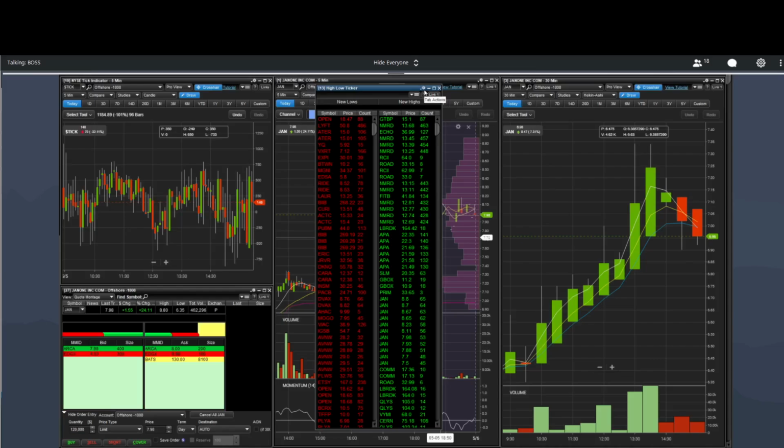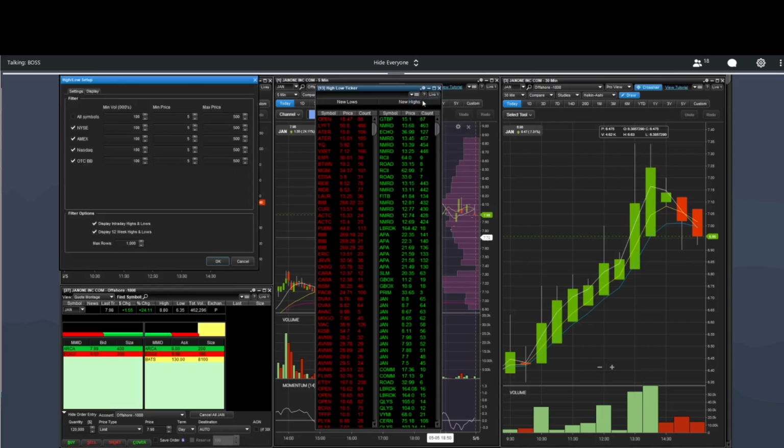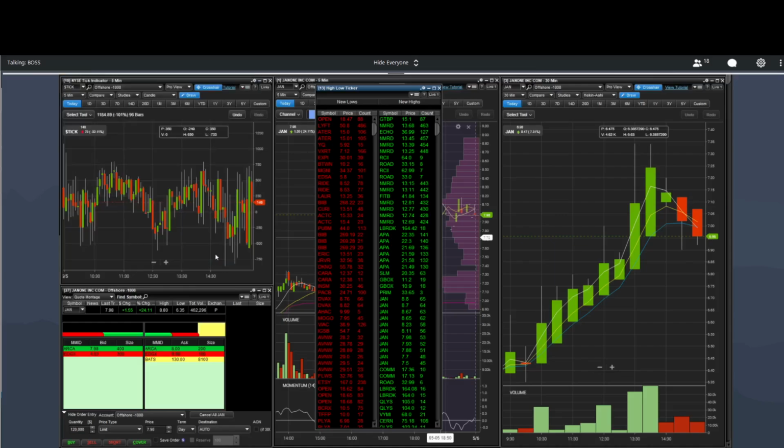If it doesn't work for you, the tech guy at E-Trade told me to go to this tabs action or settings, and see in the top, if you click on this drop down and go settings, all this will come up. He told me to highlight all this stuff, don't hit all symbols. They have a software glitch right now where all symbols are not working. So you go NYSE, Amex, NASDAQ, OTC. If you just click those and highlight them and just hit OK, they will all come up.